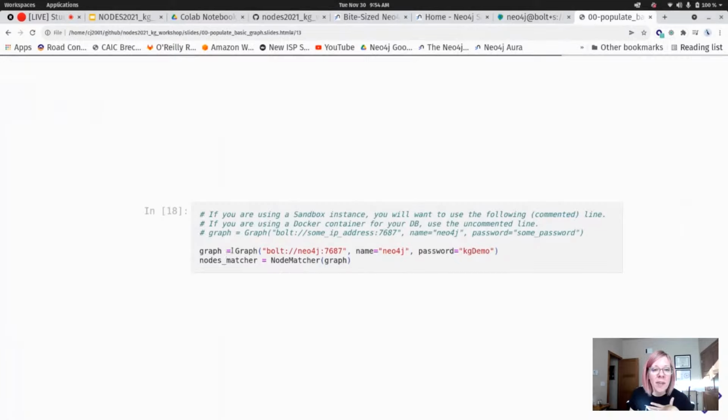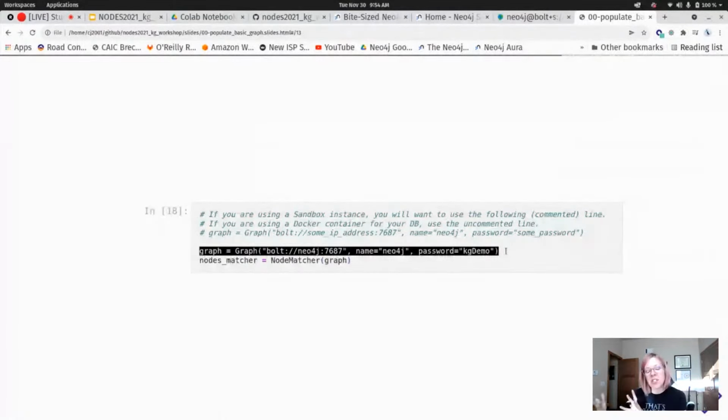What we will be using here is Python Neo to create a connection between Python and Neo4j. The one that I've highlighted here is if you're doing this through Docker, you just have this link that's called Neo4j.